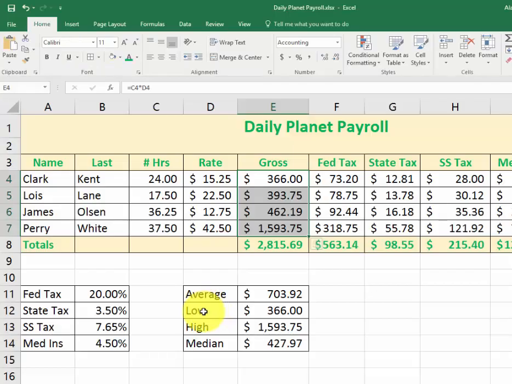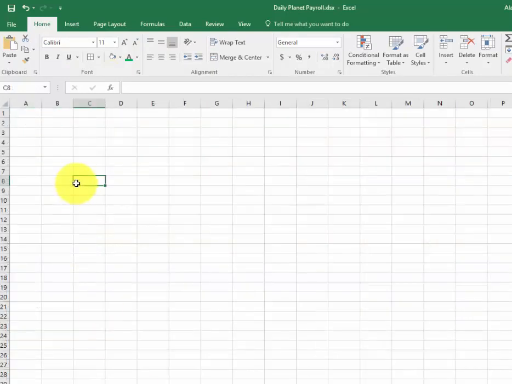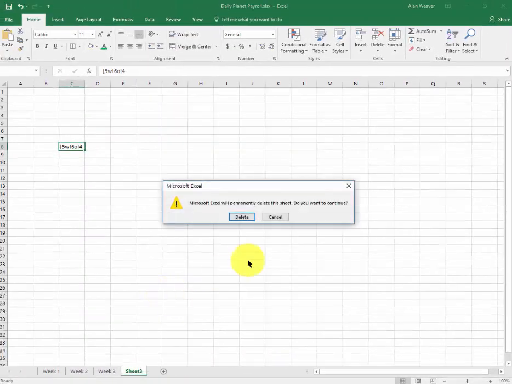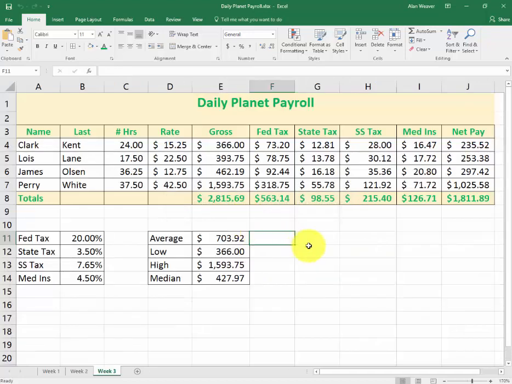And the other thing too is, let's say you don't need this sheet anymore. You can delete it. Like if I add a sheet here, and I just type in practice, spelled it wrong, that doesn't matter, but I don't need that sheet. I just right click inside where it says sheet 3. I right click, I left click on delete. It always prompts you before it deletes, okay? You can't undo that. So that's the information with the formatting and the printing.